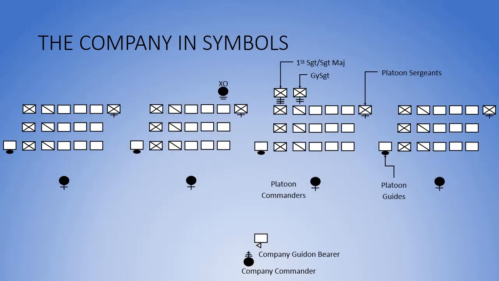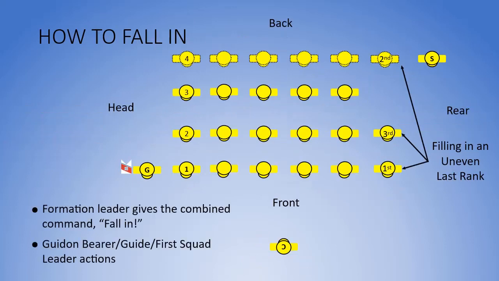Having the drill symbols in each of these slides is designed to give you a better awareness of who these symbols represent and where they would position. After the command "fall in," the guidon bearer, if present, takes their position after visually gauging a 6-step distance from the officer or a 3-step distance from the NCO for the first squad, centering the formation as closely as possible on the commander. If the formation does not have a guidon bearer, the first squad leader falls in first to obtain spacing and centering off the commander.